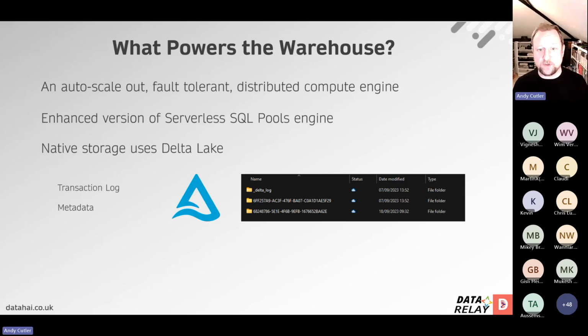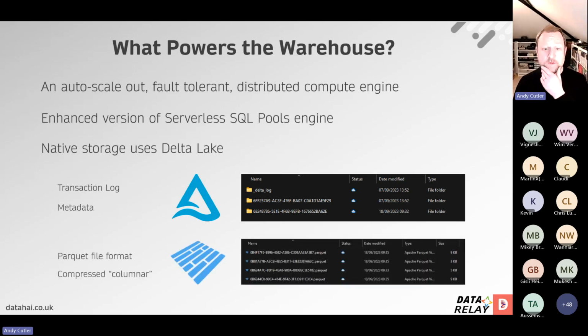You're going to see some transaction logs, and you're going to see some folders and some data within those folders, including that Parquet file format. The way I always describe it is it's a file-based version of a column store index. It's storing data using column store compression, really, which is why you get a very high level of compression within these files.